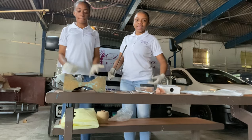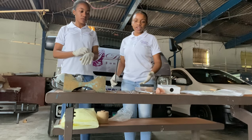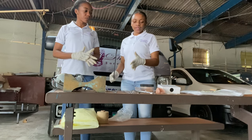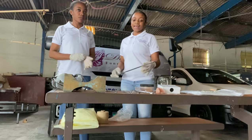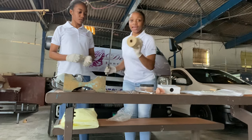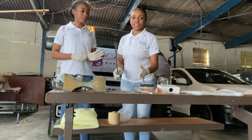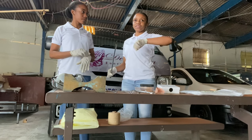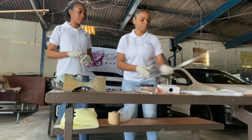So if your hands and legs are not getting the embalming fluid from arterial injection, that's from the artery, we normally use the trocar to make up for it. So we make an incision, place the trocar inside, and then we suture using our ligature and our needle, and close the incision. And some people use trocar buttons. Those are buttons that you basically screw in the incision to close it.